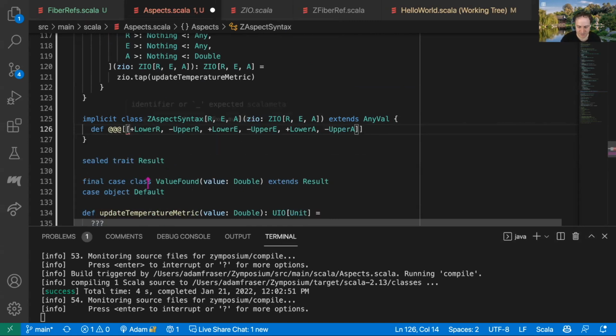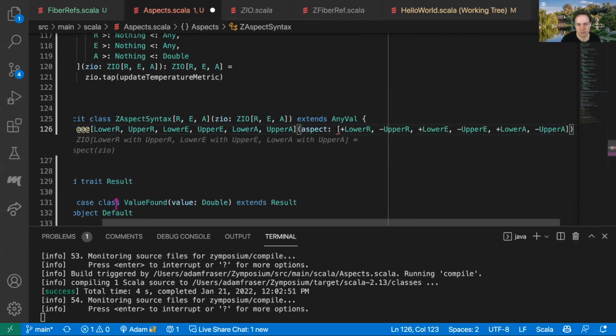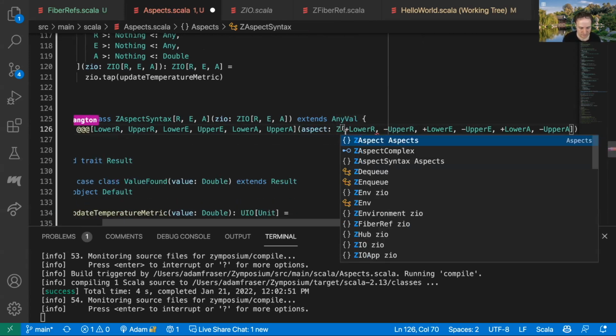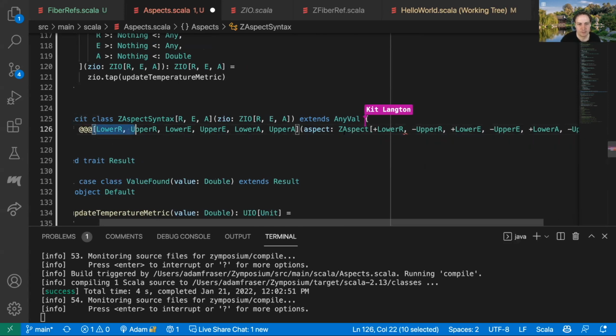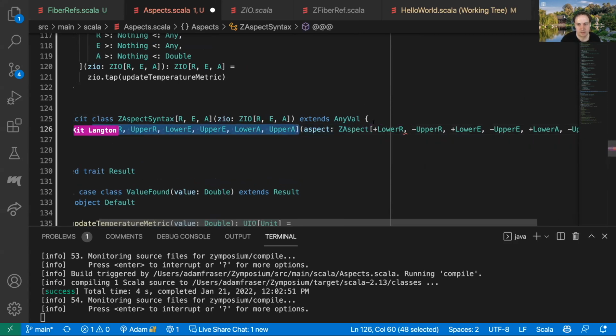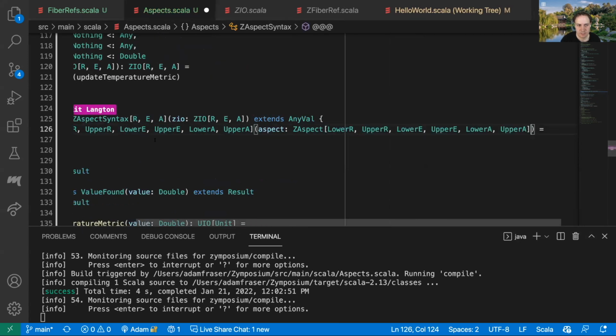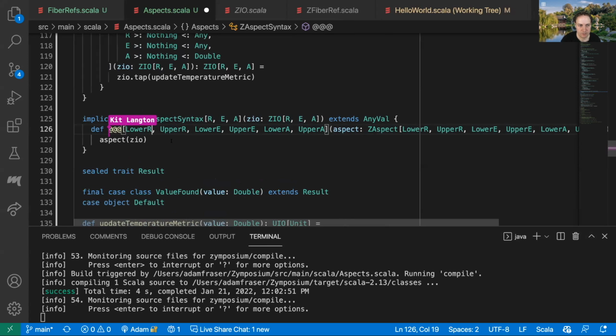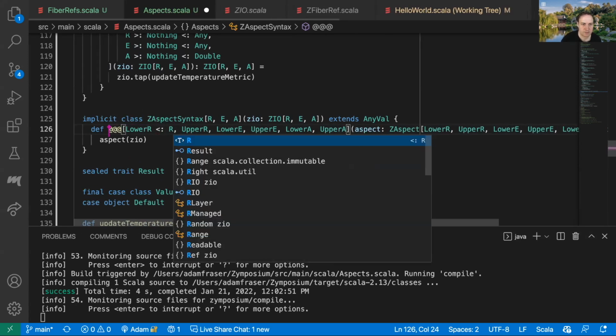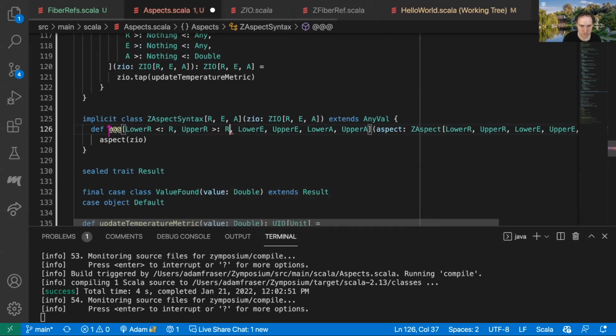And now I'll take all of my little type parameters.